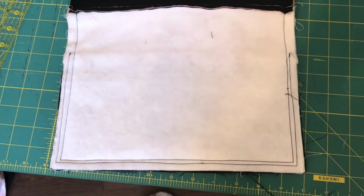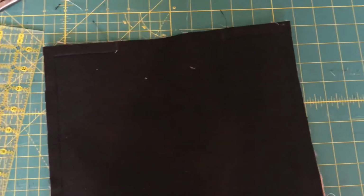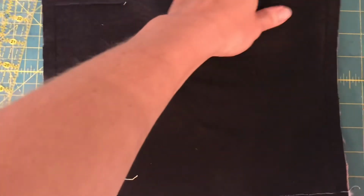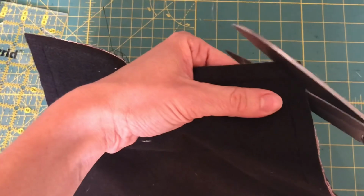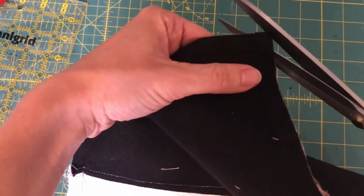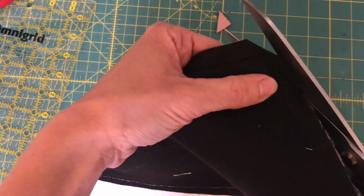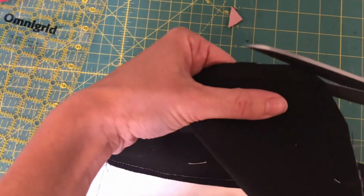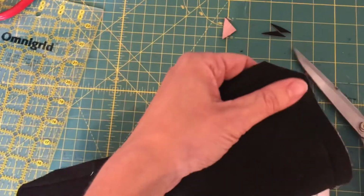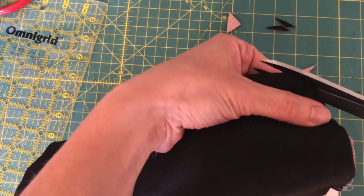So we've sewn all the way around our entire bag, and we've left our opening on the bottom of our lining. We're going to go ahead and clip our corners so they flip nicer. So anytime we pivoted at our 4 corners, we want to trim diagonally across, leaving about 1/8 behind so that you're not actually cutting off your stitching, but getting nice and close. And then I also like to trim one more time, kind of more at the 45 and the 45, just to get any kind of bulk away from my corner so it will sit nicer. So I'll go back to this guy and give it a little bit of a closer clip.